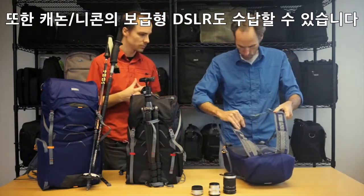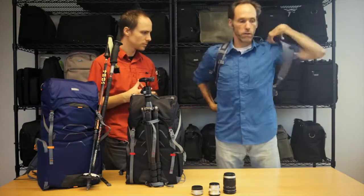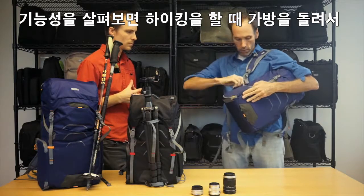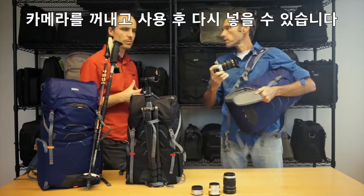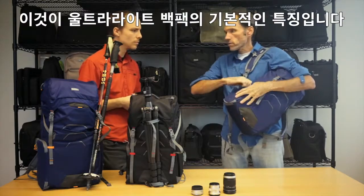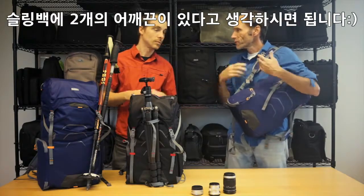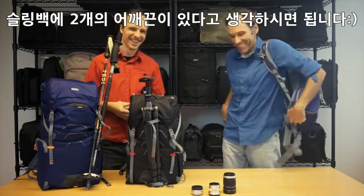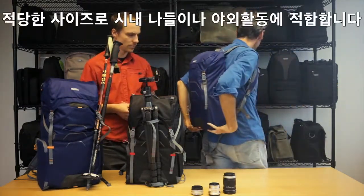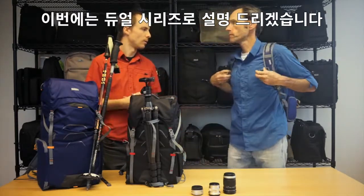Right, and in terms of the functionality, of course, these are designed so when you're actively hiking, you can swing it up to the front. You can access your camera, you can swerve it back around again, or you can put it back in. So that's the whole concept of these. It's basically a sling bag with two shoulder straps. So, let's see. You can see this is just a great size. It's great for around town, great if you're going to take a quick hike. It's a really great all-around bag.